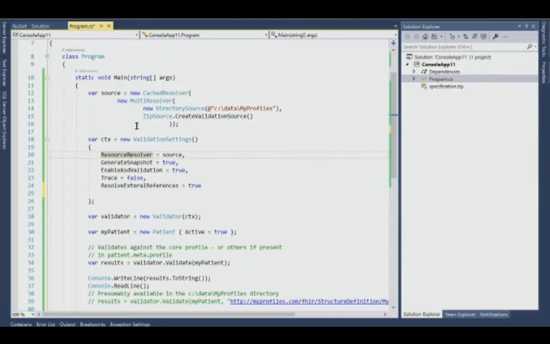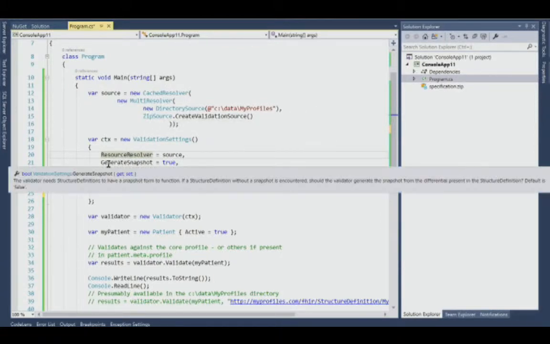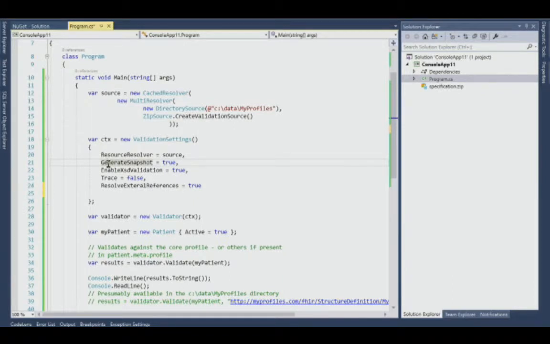And of course, these all have configuration options as well. So, all in all, generate a snapshot or not. The snapshot generator all by itself is a difficult operation, turning a structure differential into a full snapshot, and that's been called from the validator. So there's all kinds of things you can do there.